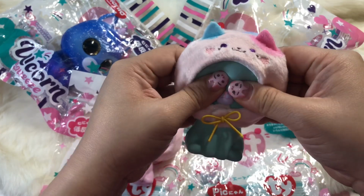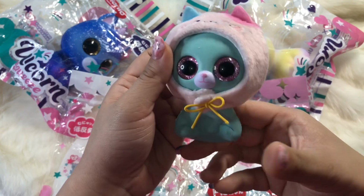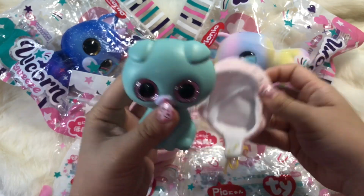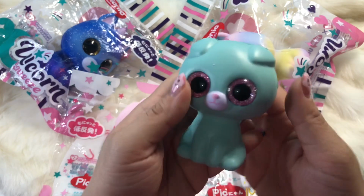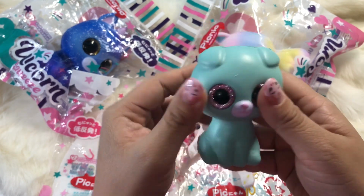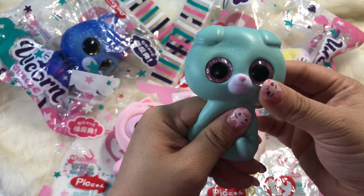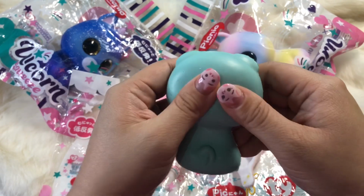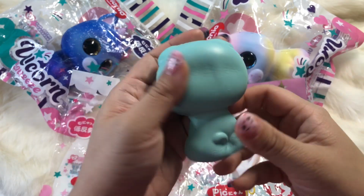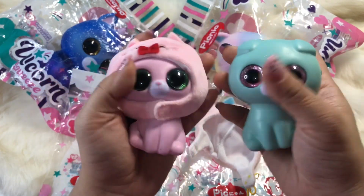So let me squish it. Oh, it is super slow rising. So let me take out his costume. So I think it is also a puppy wearing a cat costume. It is super cute. I like the eyes. So this one is also squishy and super slow rising, and also quite sticky as well. So they are small, they're minis, and they are fun to squish.